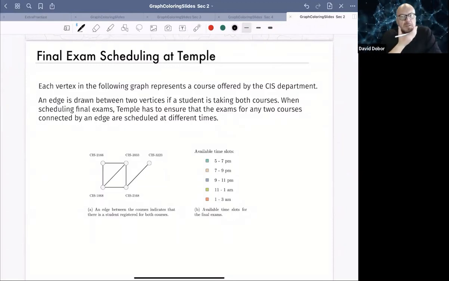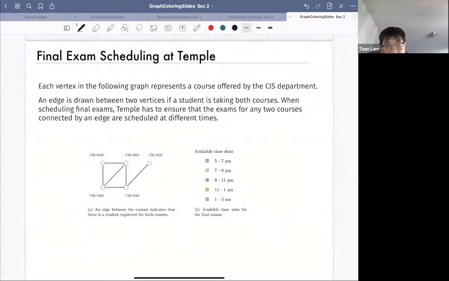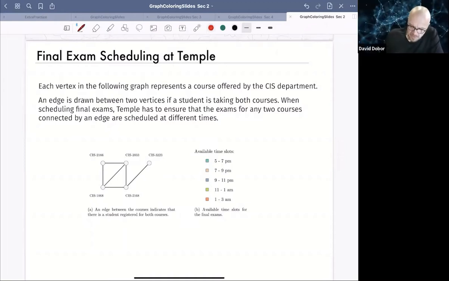Okay, so you can certainly do it with 5 time slots, just assign a different color. So why did I say the word color? What do I mean by color? Each vertex in the graph will have a different color? Yes, I'm thinking of assigning time slots as assigning colors to the different vertices. And the assignment must be such that no 2 adjacent vertices receive the same color, because an assignment of a color, in our new language, corresponds to the assignment of a time slot.